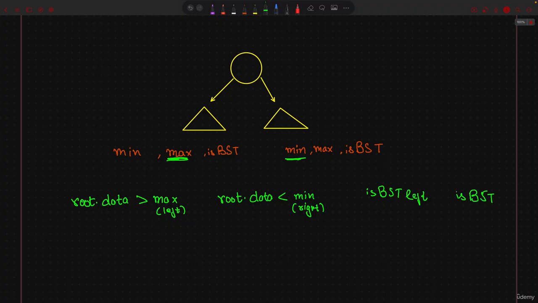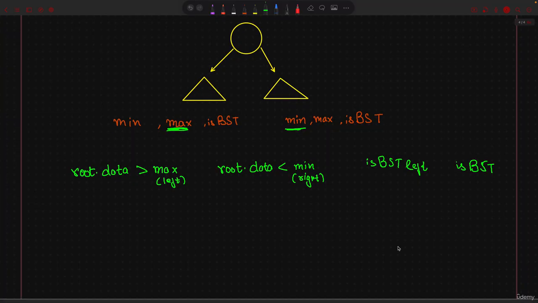All these things should be true, right? And along with that, I also have to make sure that I return. Okay, so this is going to be my answer, which I'm going to return. Along with this, I have to make sure that I return the right value for maximum and minimum.